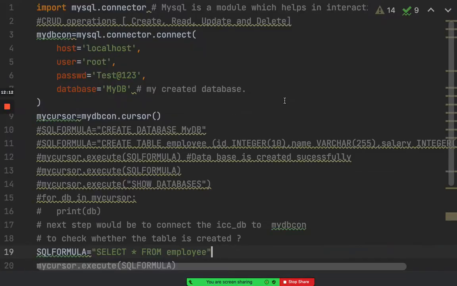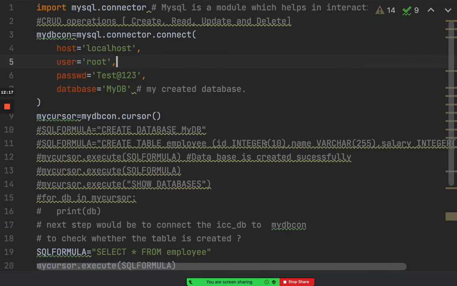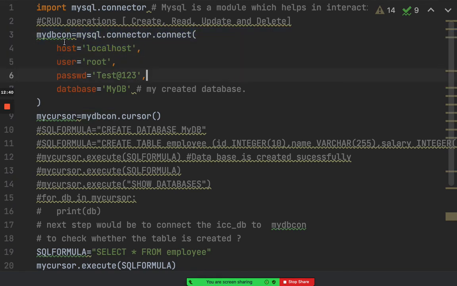Now I would like to tell you one more thing. In presentation mode, guys, what are the steps involved in MySQL to connect to the database? What is the module we use? If a question is raised to you, what module do you use to connect with MySQL? What would you say? It is nothing but mysql.connector. Clear? Yes, mysql.connector. So basically, we are establishing the connection. We are connecting to the server.